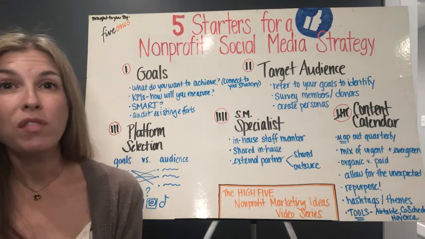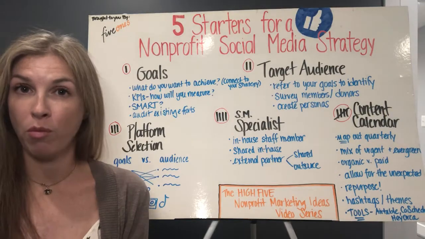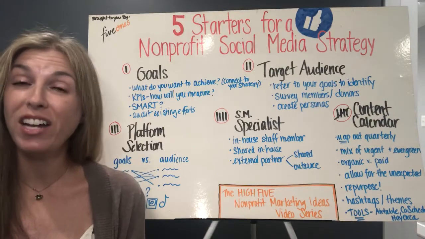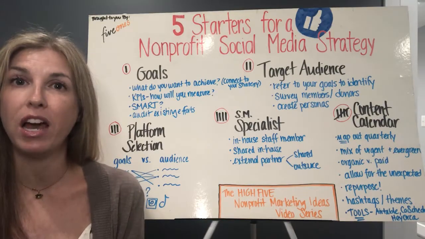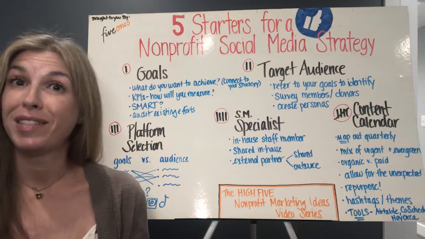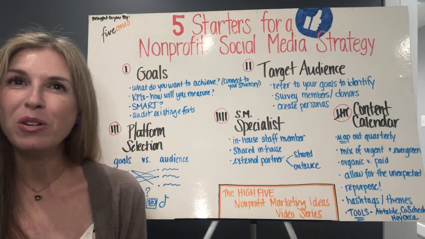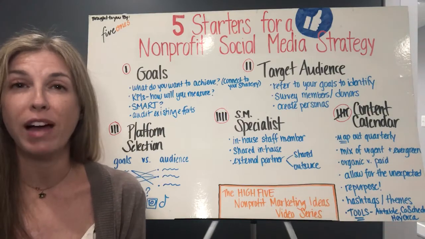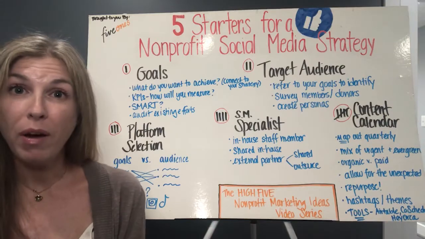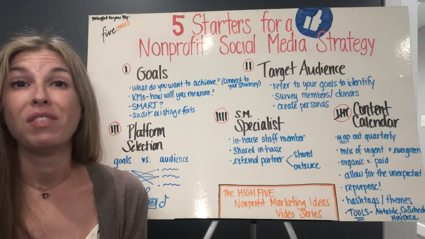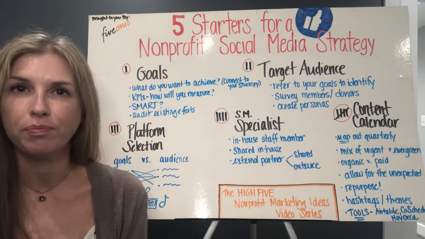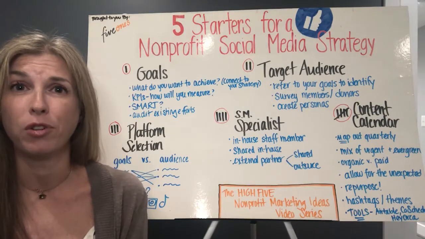3, platform selection. So by now, you will have taken 2 steps towards picking 1 or more social media platforms by defining your goals, and 2, determining which social media your target audience uses most. On to 3, compare your social goals and target audience with each platform's strength and audience demographics. For example, if you're all about updating your target of younger than average adults with late breaking news and advocacy alerts, Twitter could be your prime platform.